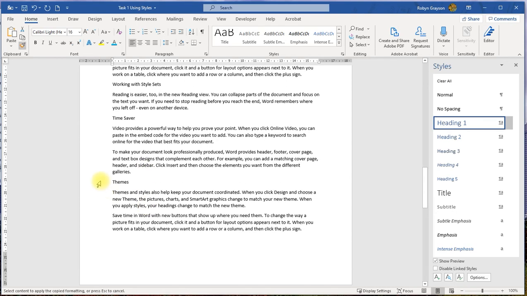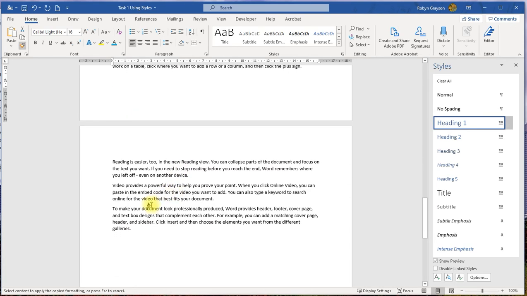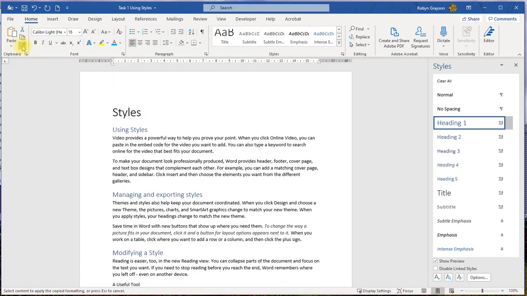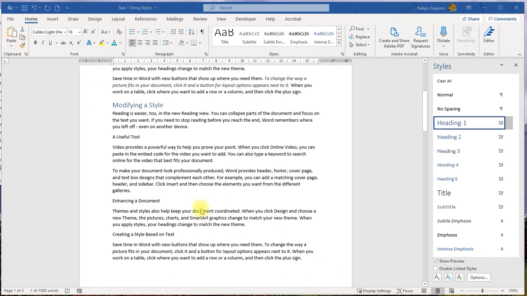here and put that one there. That's my last heading 1. Alright, I need to turn this off then by just clicking that, or the escape key will also turn that off. Now I've got some more headings here. These are going to be subheadings of my heading 1s. So I'm going to assign them the heading 2 one.